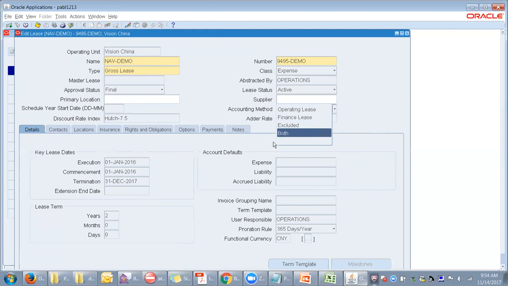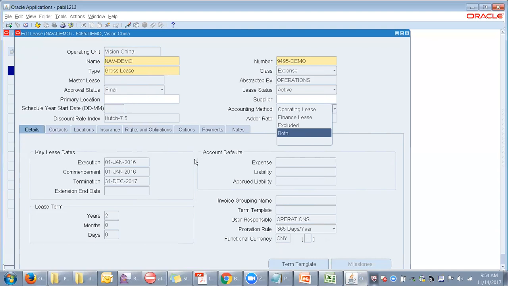But there could also be some leases where you want a multi-GAAP. What is multi-GAAP? You may want the same lease to be reported both as finance lease as well as operating lease based on the local laws of the land. The same lease may be tracked by both the parent company as well as the local company, in which case you need something like that.